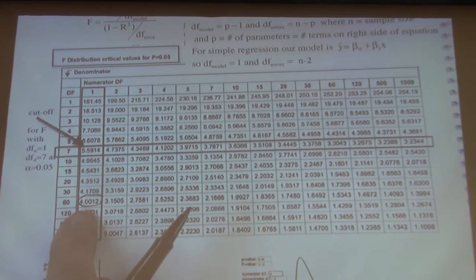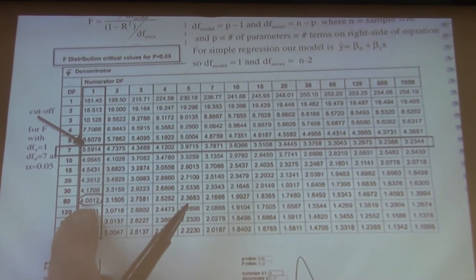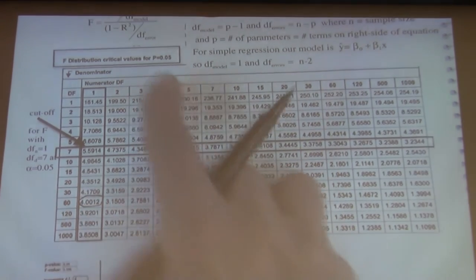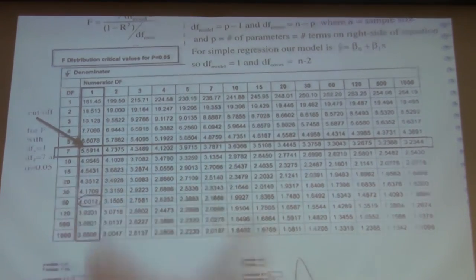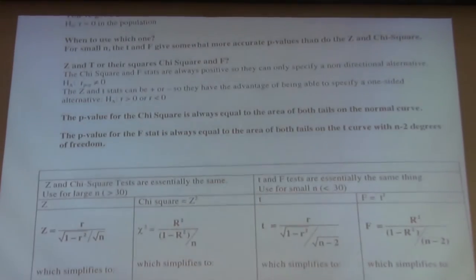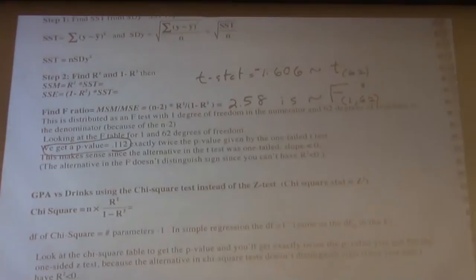But what if our alternative was directional, that we thought there was a negative correlation? You're not going to think that the more you drink, the higher your GPA, are you? So we actually should be looking at alpha equals 10% or a different level. But the easiest way, these tables are very cumbersome, as you can see. So what everybody obviously does is use the computer. So let's look it up on the computer.